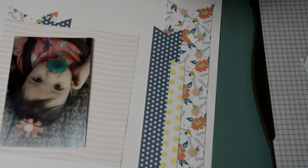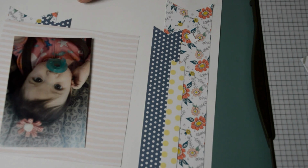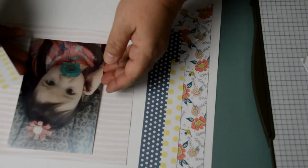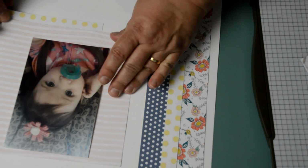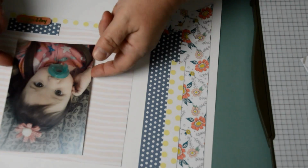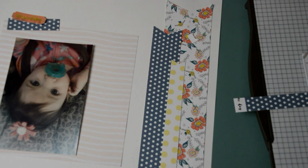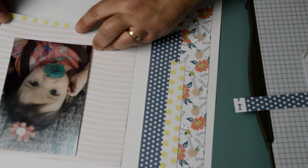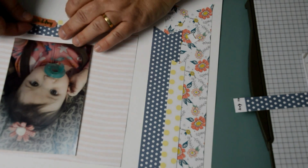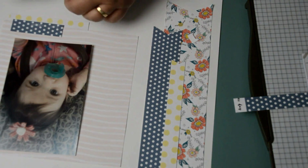Their papers are so pretty, and their embellishments, and they have this sticker stock. You'll see it in a few minutes because I go through and look at some of the sticker stock. They're like little embellishments, labels and banners and flowers and hearts, and they put it on like this sticker. You have to cut it out, but if you watch TV or watch any reality shows, or just even listening to music, you could sit and cut them out, and it goes by so quick because there's not a ton. Well, there is a ton, but it's not hard.